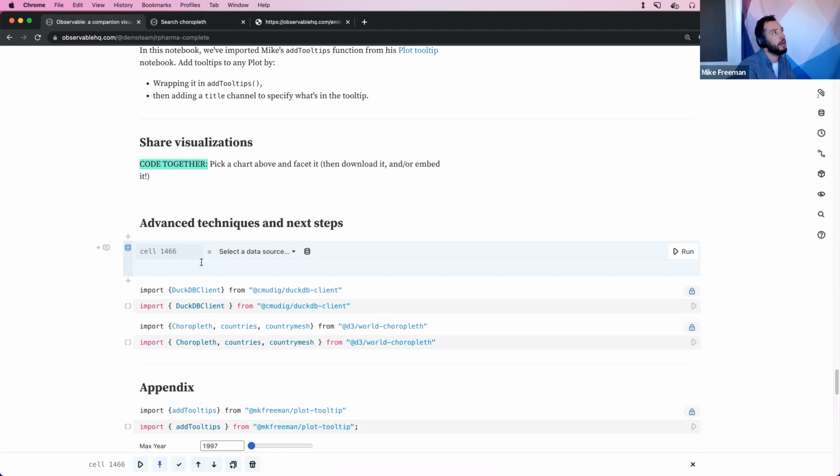The only thing Observable stores is basically your select statements, not any of the results streaming in from the databases. That's one form of security measure: we don't actually see any of that data. The data gets streamed into your browser instance, but we don't see it, is my understanding.